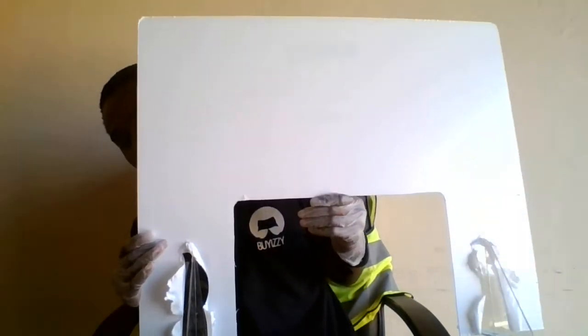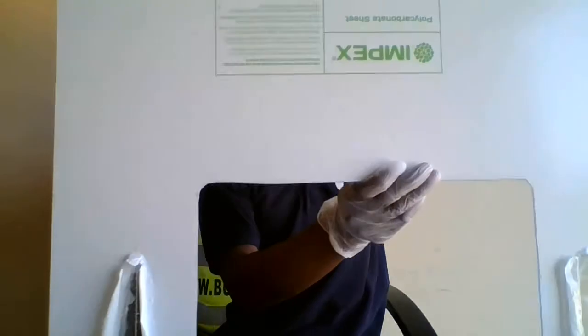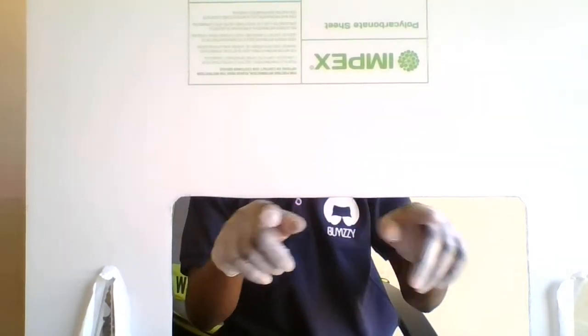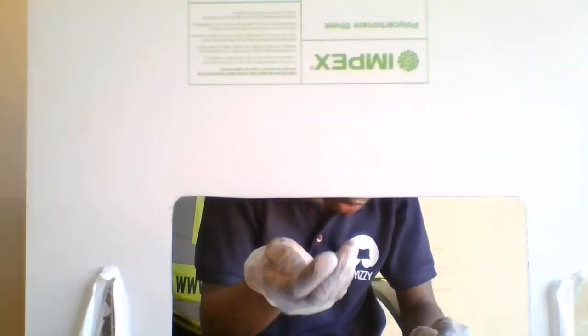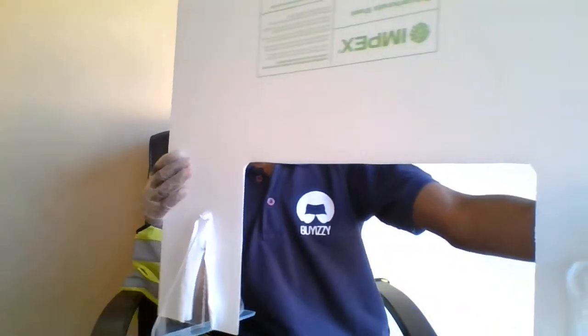Can you see it? So this is called the Clear Perspex. The Clear Perspex that I currently have at the moment is the sneeze screen guard. So this sneeze screen guard protects the customer and yourself as well. As you can see, it has this gap over here. This gap is for you to receive any sort of payment that you need to take with your hand, or if your beautician is doing your nails, they can do your nails without you coming into contact with them, and there will be a screen blocking them. So guys, as you can see, this is a brand new screen.